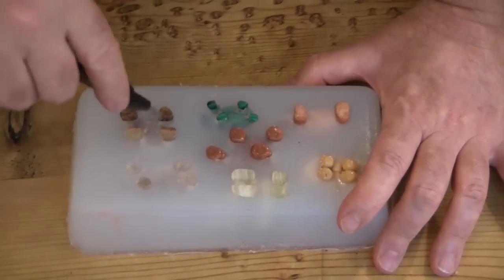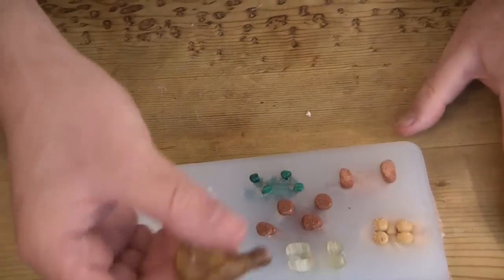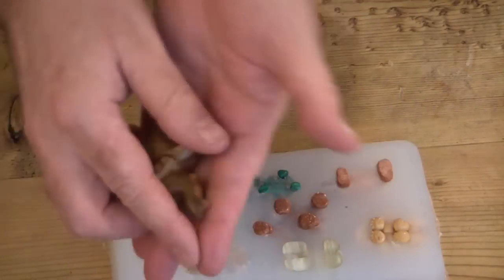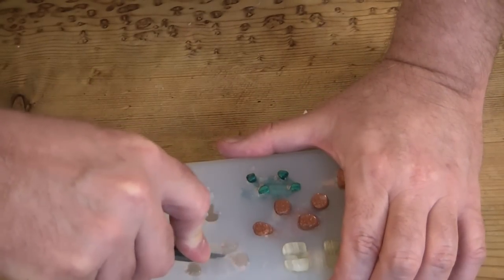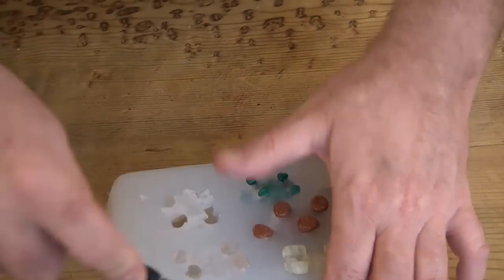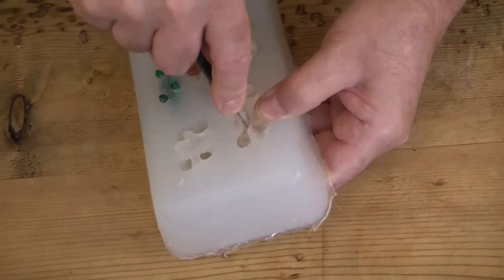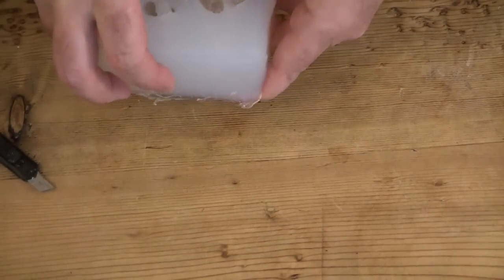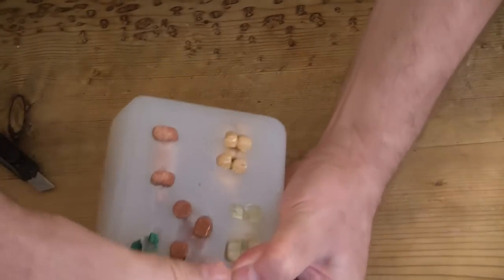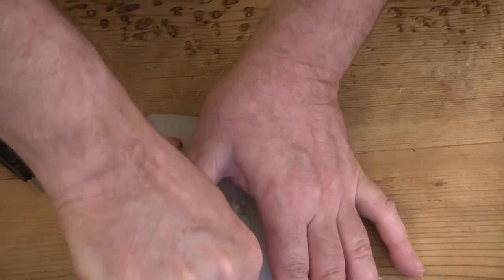Okay. Go all the way up. Okay, I pried a bit and I got the first one out. So that's a start. I'm just going to do the same thing. I'll try to keep the camera going this time. See where the head is. Okay, there it is. So I figured out if I just make that little incision, then I can just kind of pop them out like so.